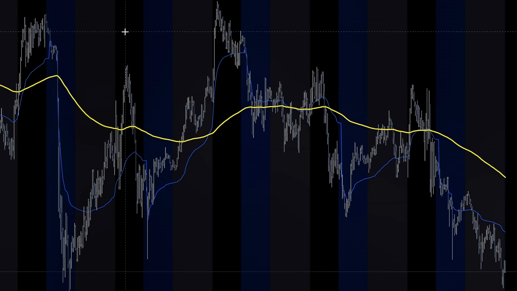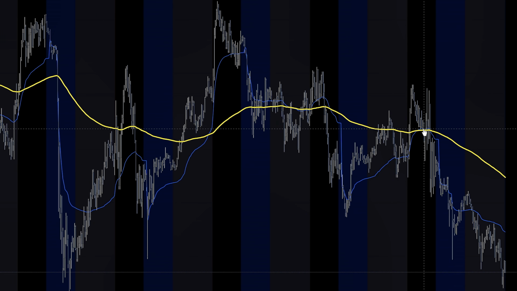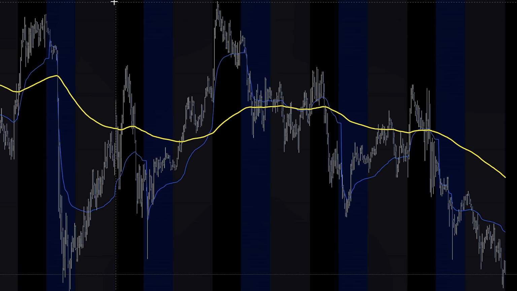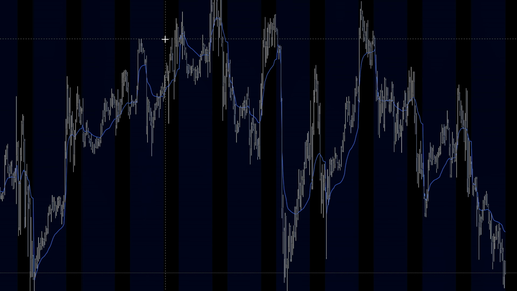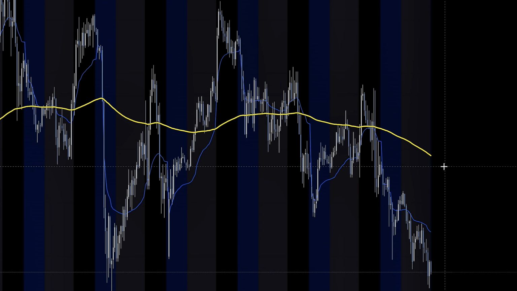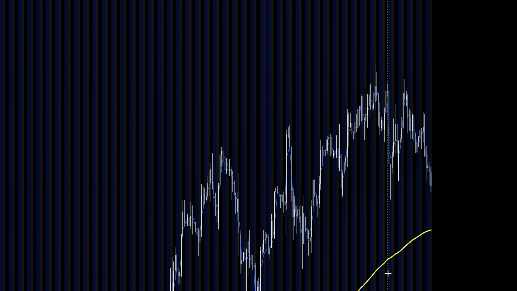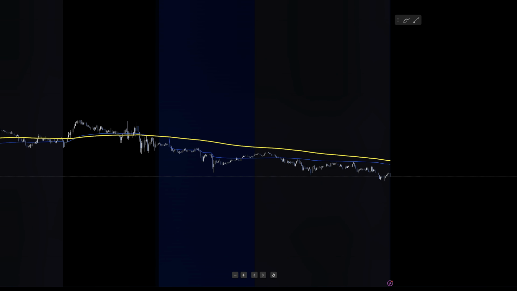If we go to the 15 minute chart, we will get the average price of 2 15 minute candles. And then if we go to the 30 minute, we're going to get the average price of 2 30 minute candles. But what happens when we go to the 4 hour? We see, whoa, wait a second. Now we're above the 200 EMA. So we should be bullish, right? Wrong. We should be bearish, okay?